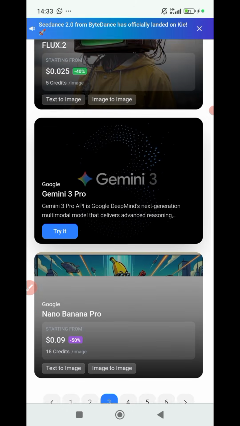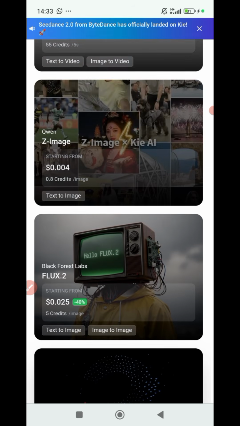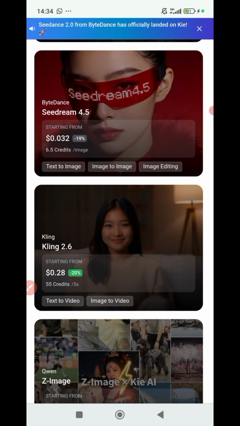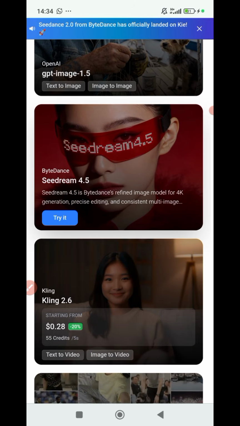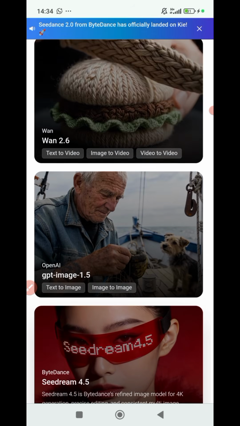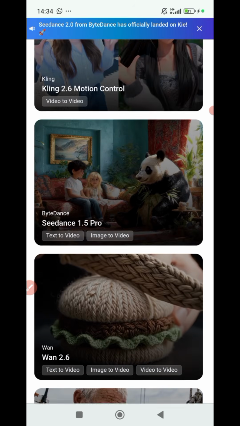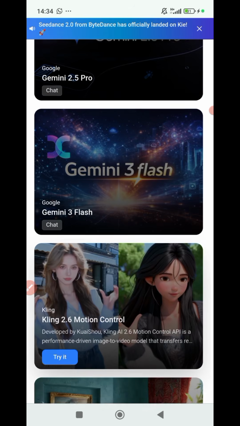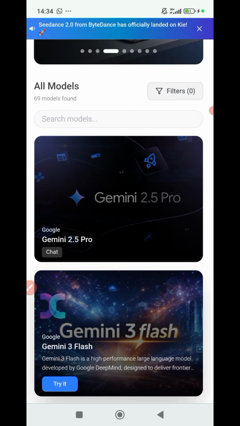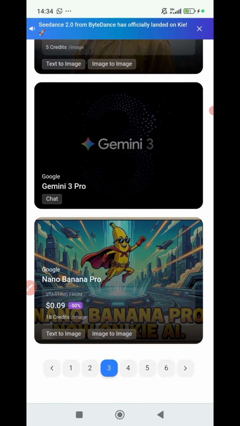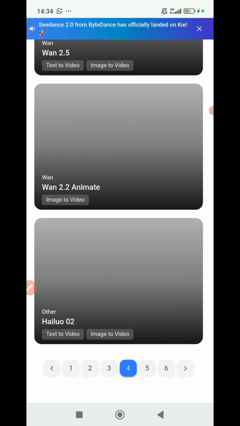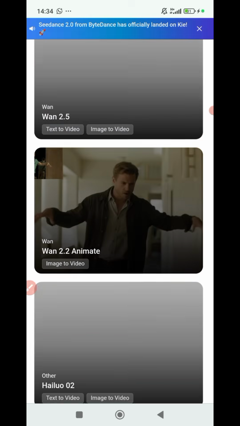Gemini, banana, Veo, Qwen, Kling, Seedream, OpenAI, Sora, Seedance, Kling, Gemini. Okay, it's not here. Let me go to the next page. There are 69 models here. That's why it's taking more time to find.